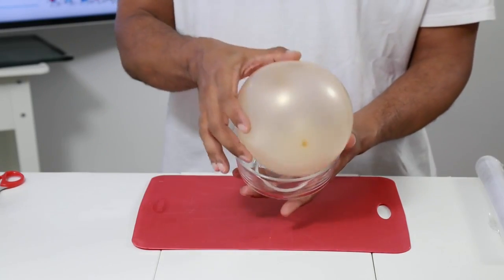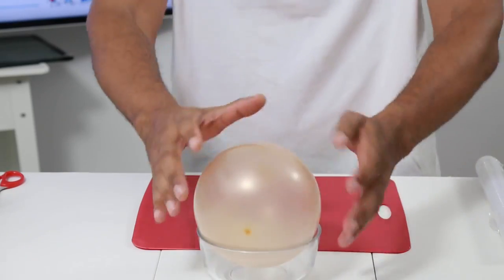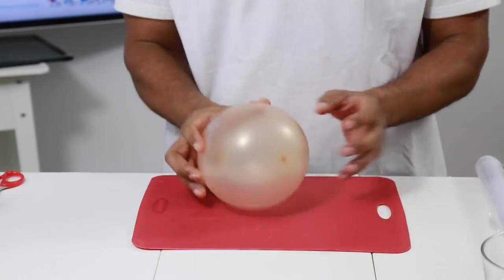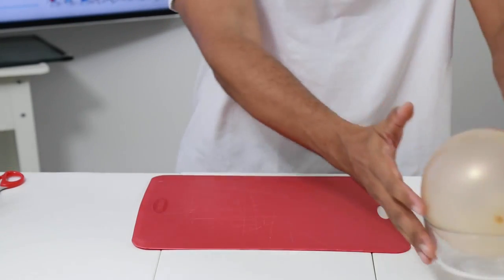And I like to put the balloon into a bowl. That way the balloon can't roll away. You know, you're working on the balloon. If it was just on the table, very hard to keep that balloon under control. Put the balloon in a bowl, problem is solved.